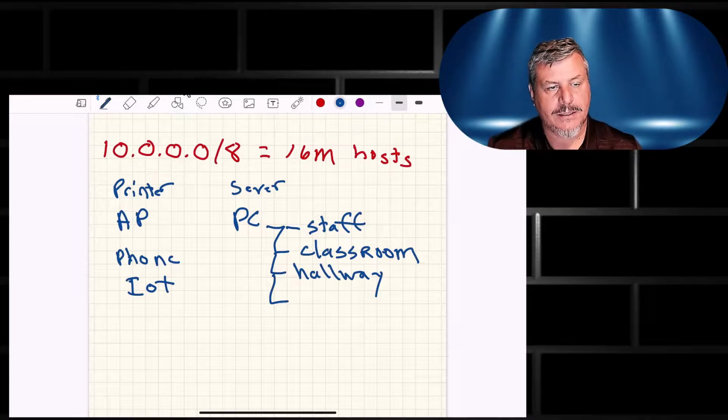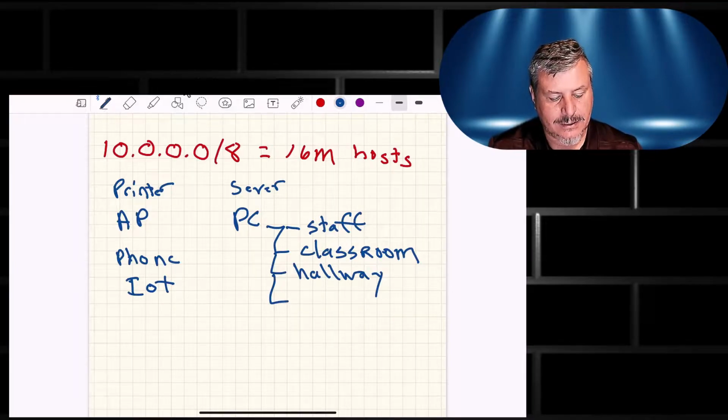So by grouping these things together logically, we can assign different levels of permission. For example, should anybody be able to print to the HR printer? No, unless you're in HR. So by grouping everything by the type of location or function these things do, we can now tie this up.